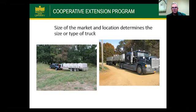And trucks do go into ponds every now and then, and it's a pretty ugly business. So I recommend avoiding that at all costs for safety and other reasons. The truck you see on the left is better suited for small ponds, and it can get in and out. I always recommend in your pickup trucks and smaller trucks, 4-wheel drive. Again, you've got to be able to get in full and get out empty. And in spring, when a lot of the stocking occurs, oftentimes the ground is wet and muddy, and it can provide a challenge with stuck vehicles either coming or going. So you want to keep that in mind.